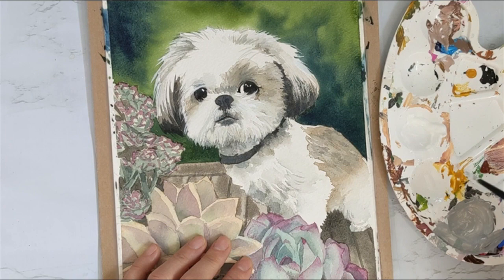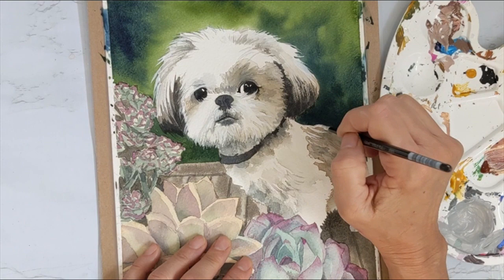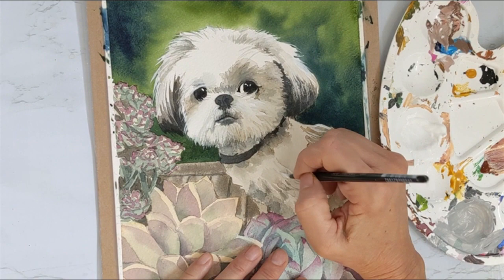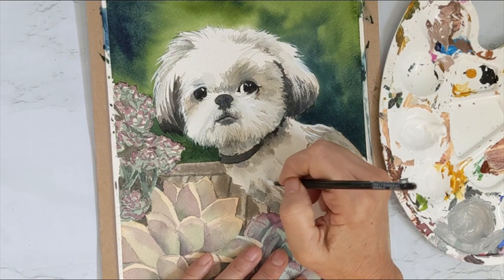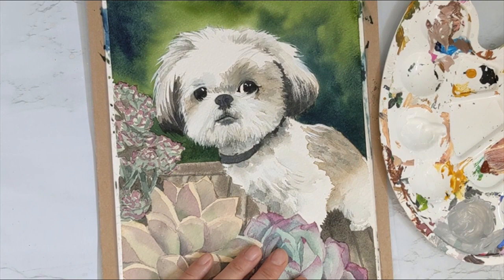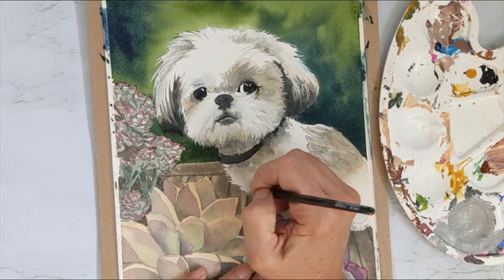Oh, Miso, you're looking so cute. I do a lot of these pet portraits on mostly rocks for people. And it's very sad when I know that a lot of the portraits I do are for dogs that have passed away. And this is in memory of them. They want to have something that they can look at that's different. But at the same time, I know that it's important that I capture the true personality of their pet.